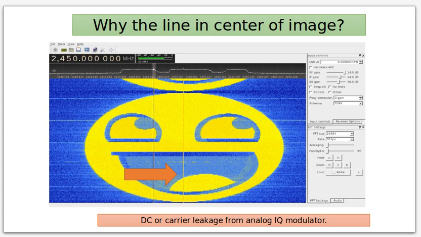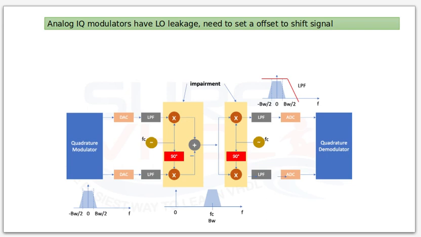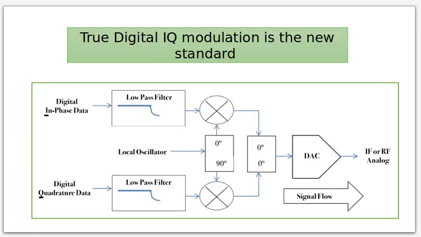Any real hardware of late is going to be using what's called a digital IQ modulator, which removes all of these types of problems. And so this is the block diagram here of what's called an analog IQ modulator and analog IQ demodulator. And this is really bad stuff today because of leakage and IQ impairments. So if you see hardware that looks like this and someone's telling you it's the latest thing, I would run away. Because you're going to have IQ leakage.